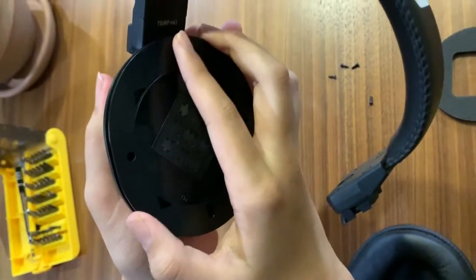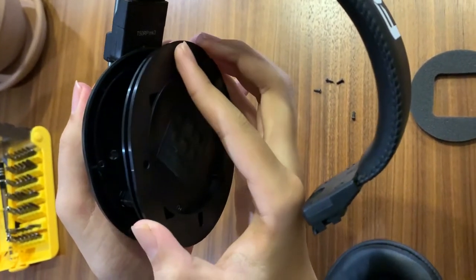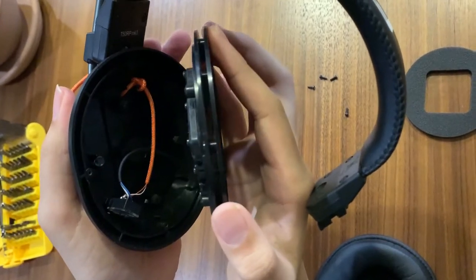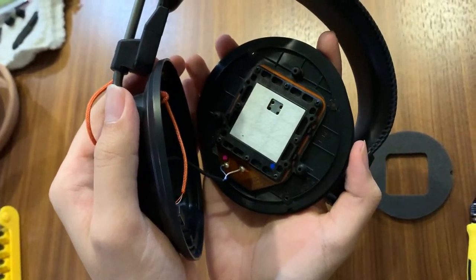Once you have extracted the four perimeter screws, you can carefully hold the baffle and separate it with the ear cup. Be extremely careful because the drivers are soldered with relatively short wires. Now it's time for some desoldering.